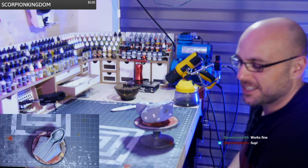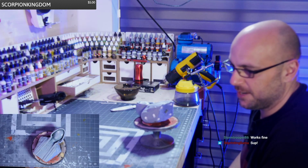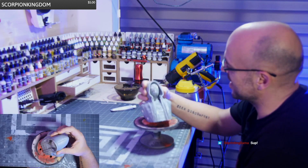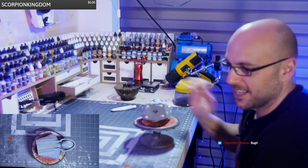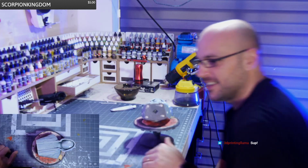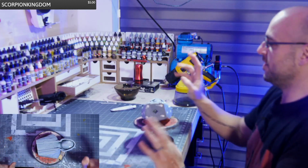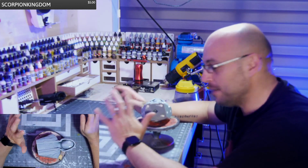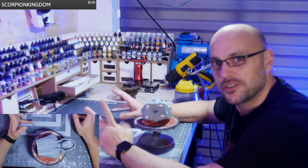Hey, 3D Printing Llama. So yeah, today we're going to paint this boy, Miles Morales, by Fotis. I still have to get used to the setup. So a couple of things. This is the first time I'm ever going to be painting in front of anyone, and not just a camera.